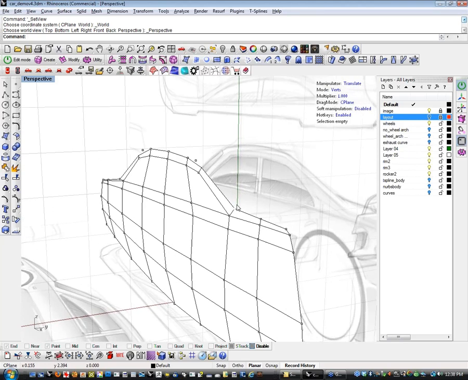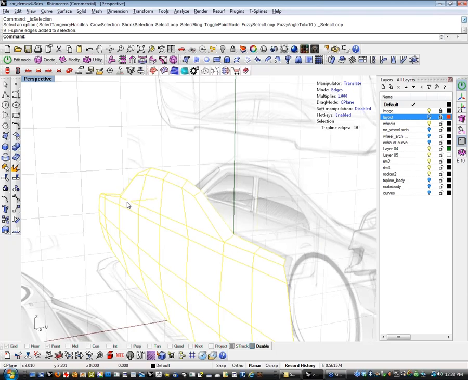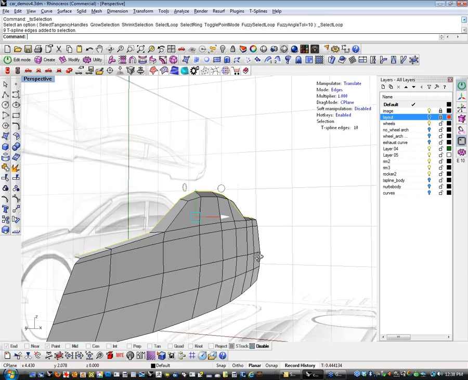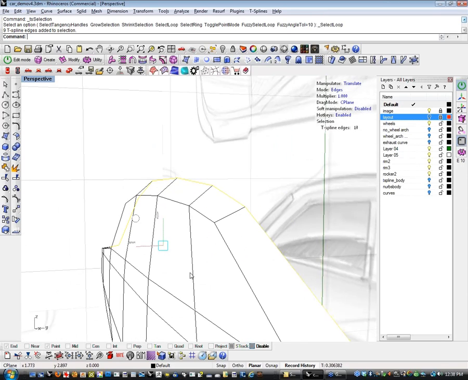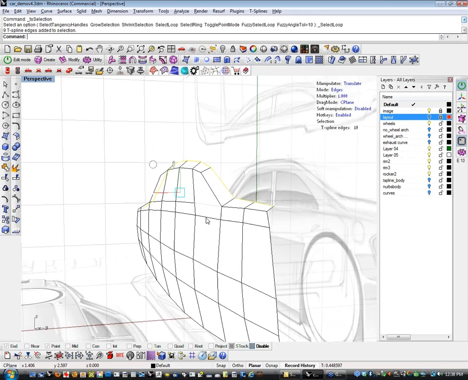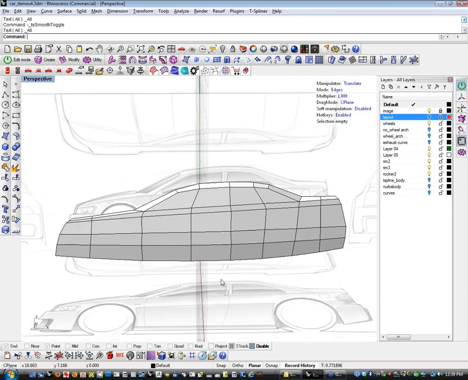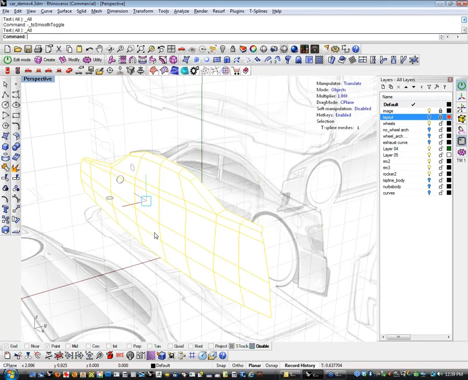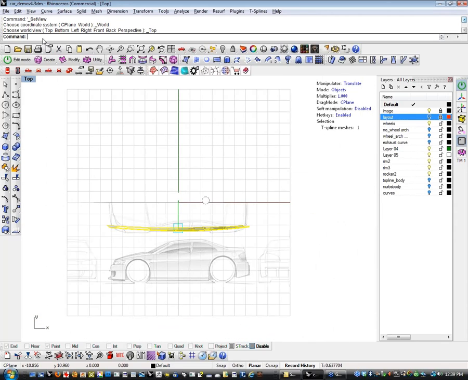Now, this edge here needs to roll, so what I'm going to do is grab this whole edge by double-clicking it, and I'm just going to pull it in a little bit. And you'll see that this is 1, 2, 3 points. As you can imagine, there's going to be a nice blend between there. In fact, I think if I toggle this smooth, no, too many creases. All right, so let's go ahead and join this up. So what I'm going to do now is switch into object mode, go into the top view, and use the Rhino mirror command.